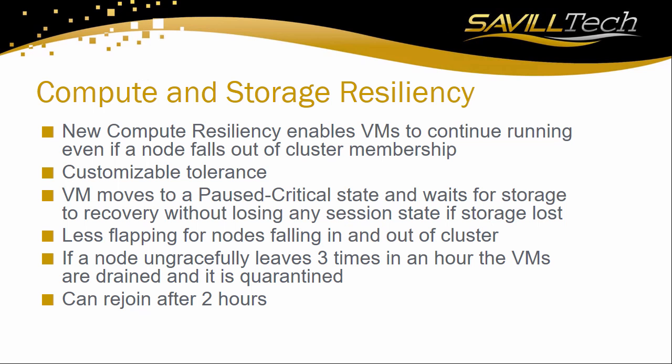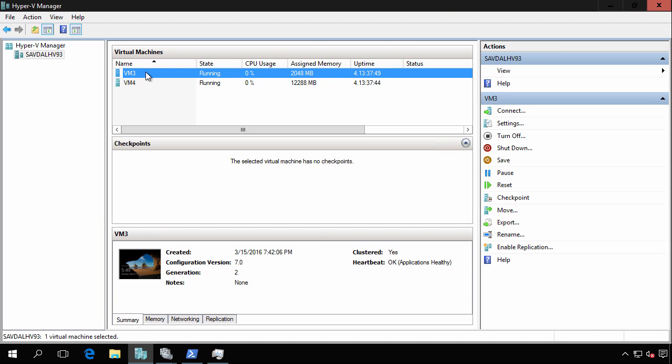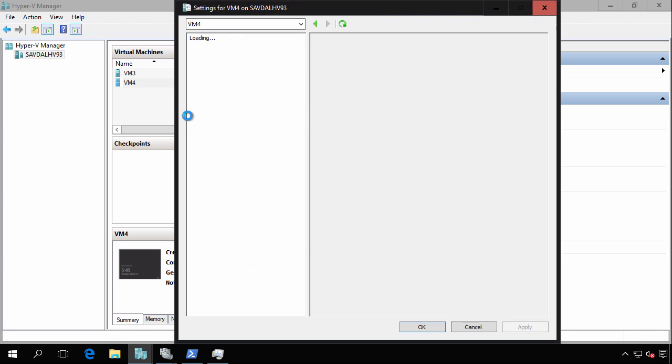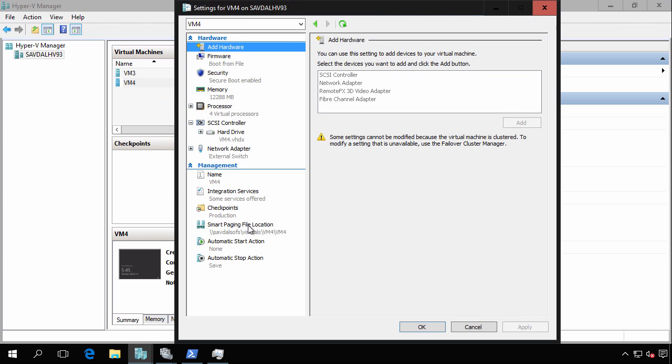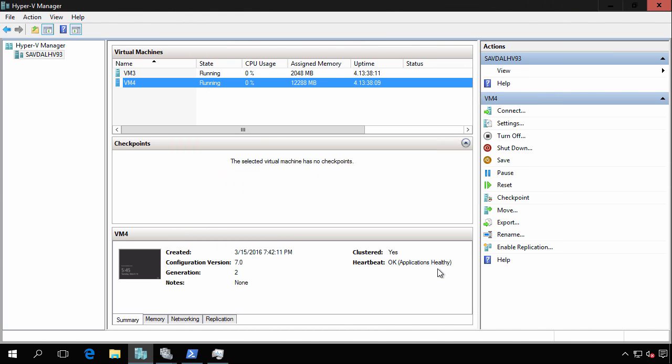So what I'm going to do is in one demo, I'm going to try and show both. So on my third node, I have 2 VMs. The first VM is using a cluster shared volume, which means it has to be part of the cluster to see that disk. So what's going to be emulated here is losing access to its storage, because I'm going to drop this node out of the cluster. VM4 is actually running on a scale-out file server, SMB3, so it will not lose connectivity to its storage.